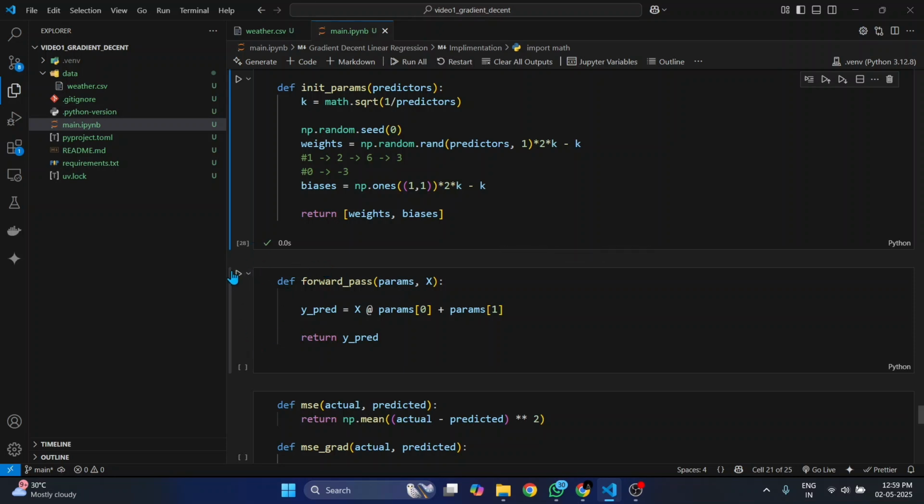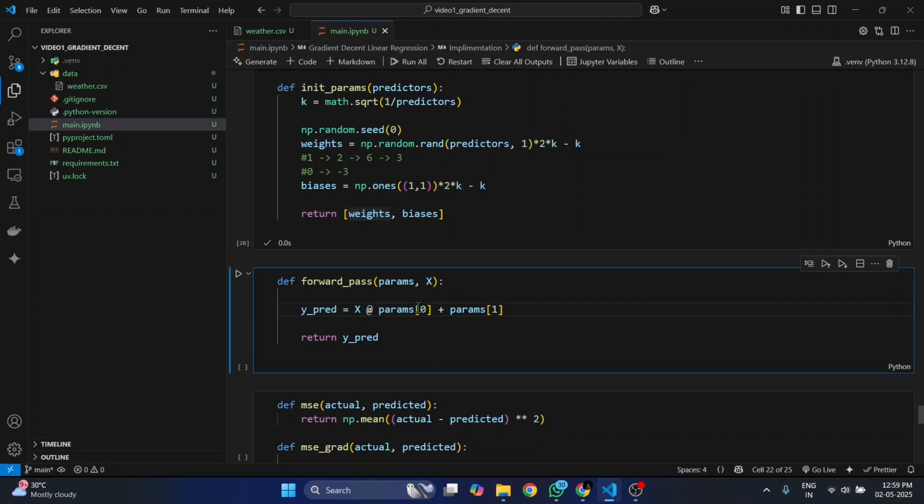Now what is our next function? Next we will be the forward pass. Now what is the forward pass? Forward pass is we are moving through the function and giving a prediction. So here our y pred equals x, where x is an array, multiplied with params. Params comes from this init param of 0, that is our weight. The at symbol is used for matrix multiplication.